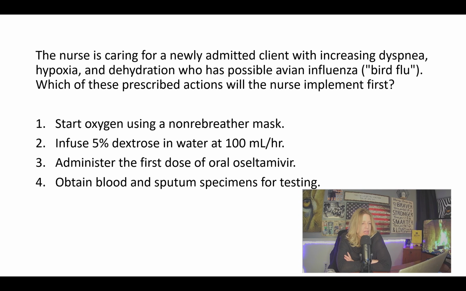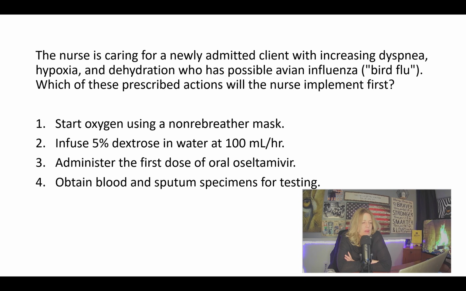Which of these prescribed actions will the nurse implement first? All right, so start oxygen. What does that address? Well, that addresses the hypoxia. All right, I like it. Infuse D5 water. Well, it's the wrong solution, but if it was the right solution, it would be addressing the dehydration. Administer the first dose of oral oseltamivir or obtain blood and sputum specimens. Now, we're going to cross off the blood and sputum specimens because that's not addressing any of the issues.